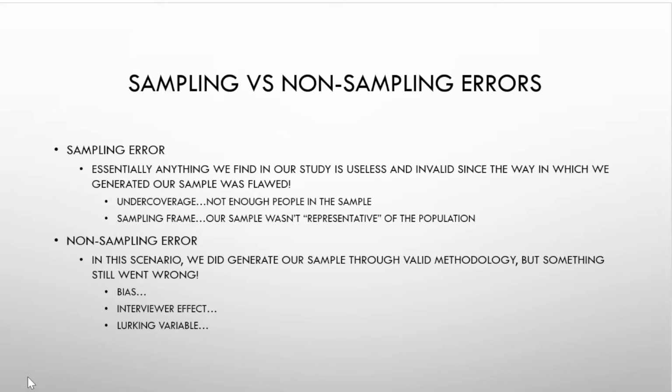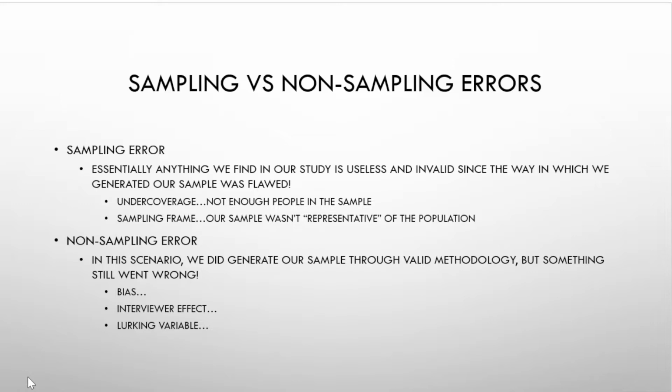So in a study, at these initial stages where we're trying to gather the participants for our data collection, there are two types of errors. We have either a sampling error or what's known as a non-sampling error. The first one, which we can usually defeat by picking a good method, is a sampling error. We just covered our sampling methodologies, our sampling techniques. Here's where those can go wrong.